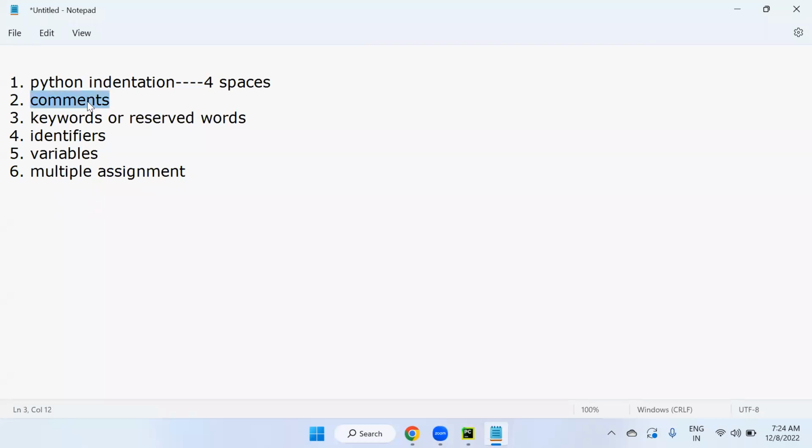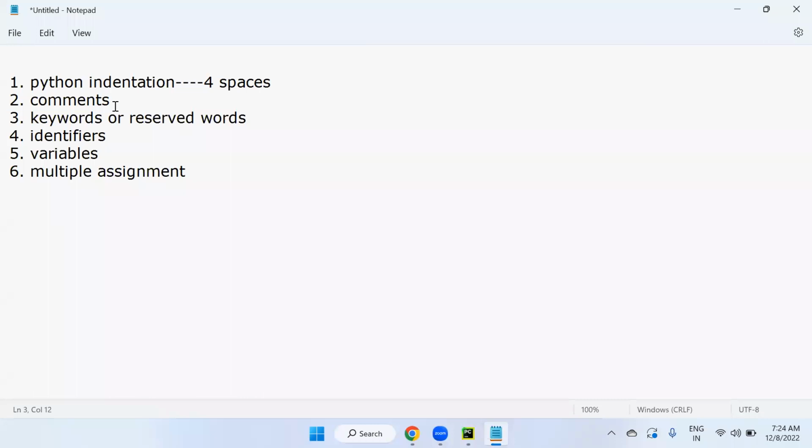And now you can see the comment section I'm doing. The comment section is common for every programming language. Programmers write a lot of code, but if they sometimes don't want to execute some lines of code, they put those lines into the comment section. So what is the meaning of comments? If you don't want to execute some lines of code, you can ignore those lines from the execution by putting them into the comment section.